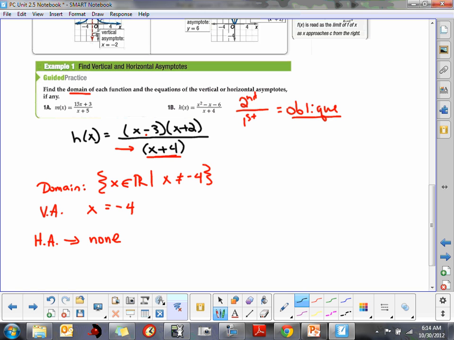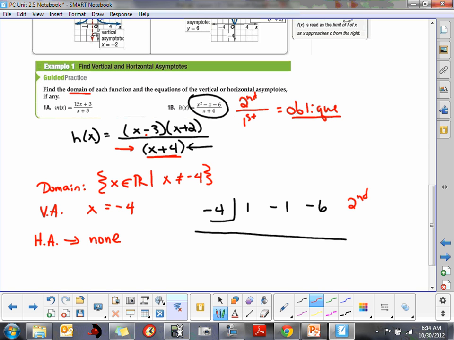The nice thing about this example is we have a linear factor on the bottom, so we can use synthetic division. I'm going to put the associated zero out front. That's a negative 4. I'm going to put in the coefficients, going back into standard form, of 1, negative 1, and negative 6. We're going to run through with our synthetic division, and we'll see what we have left. Remember, all we're going to do is disregard the remainder and take whatever's left. Start off with a second-degree polynomial. When we get done, we're going to depress it to a first-degree polynomial, which really means it's going to be a linear equation. So it's going to be a line that's going to tell us the end behavior of this function. So we drop down to 1.